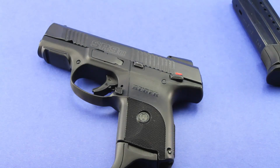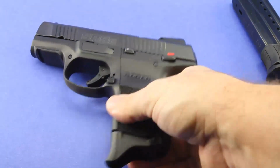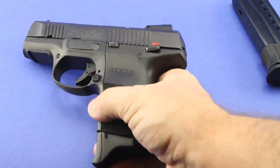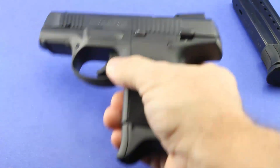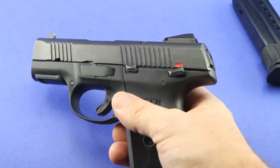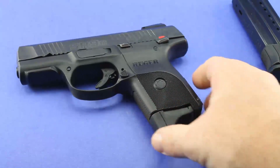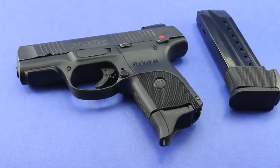If the gun is loaded and I want to hand it to somebody, I don't have to take the magazine out, take the chamber down. I can just clip up the safety, and we both know then that the gun is in safe mode there. So that's really a personal matter as to whether you're going to like the thumb safety. I don't think having it there detracts from the gun, because you don't have to have it on. They don't force you to have it on. It's there if you need it. It's an option, and I like options.